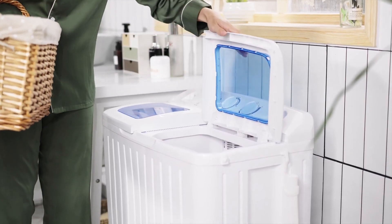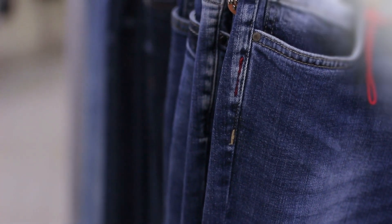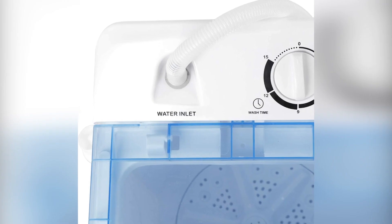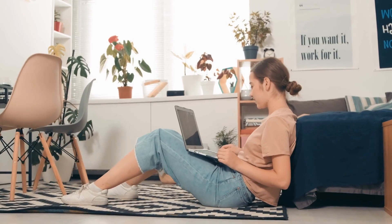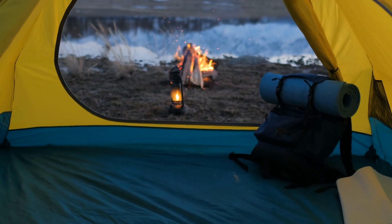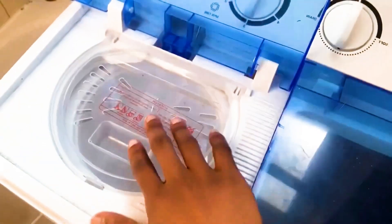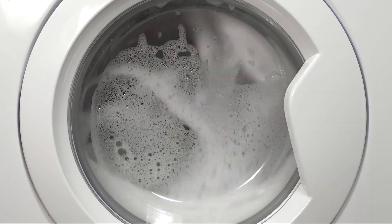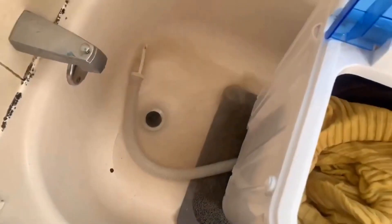All of that while still having a decent load capacity. You can load in 11 pounds of laundry at a time, perfect for larger items like jeans or bedsheets. The space-saving design allows an easy fit into any bathroom or closet — perfect for dorms, condos, motorhomes, camping trips, or anywhere space may be an issue. If you're looking for something more budget-friendly, the Super Deal costs just $102, making it an excellent option for those on a budget.